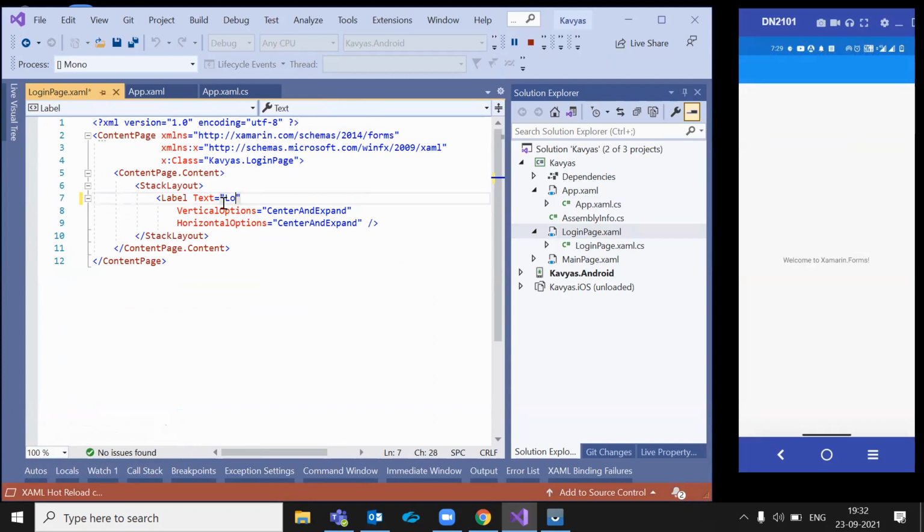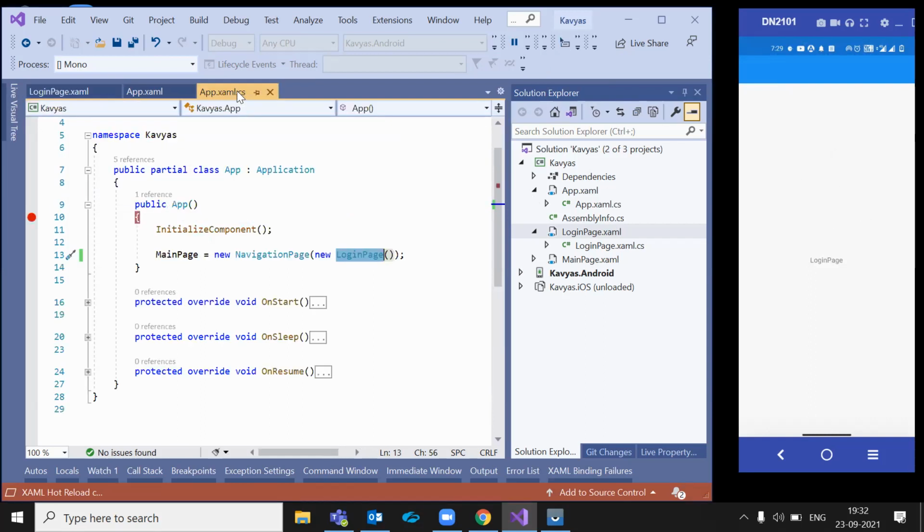It's a login page. So every time I open this, whatever class I have mentioned as my main page is reflected here, and the first page of my application is the login page.